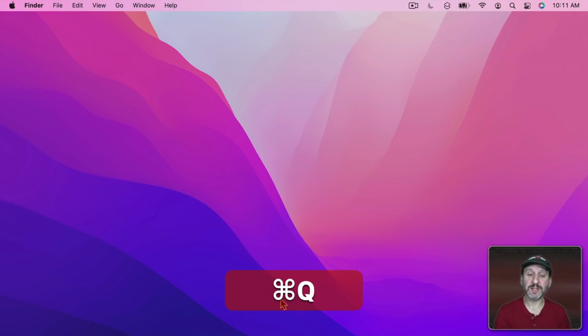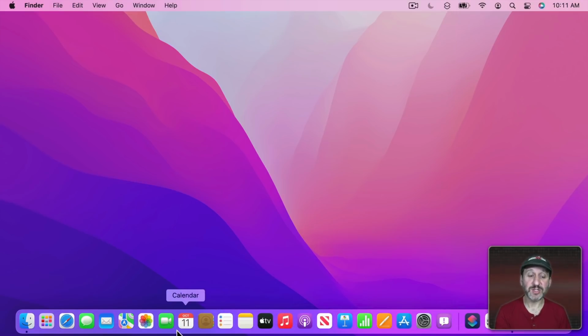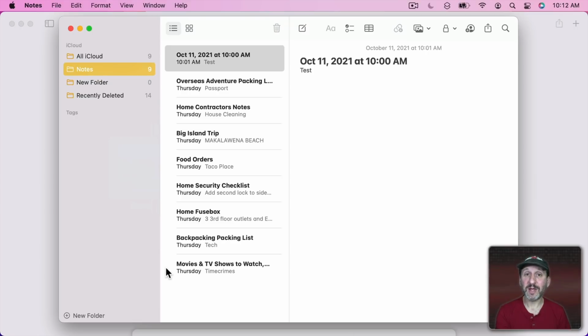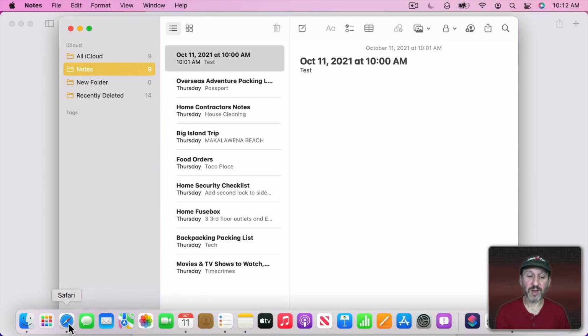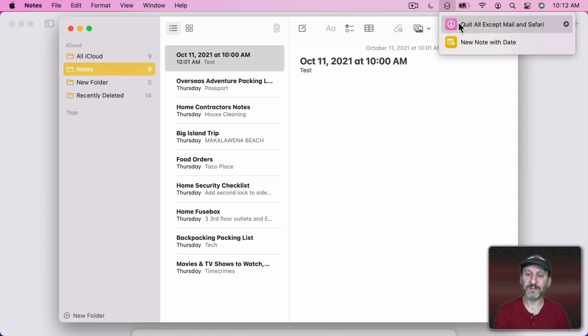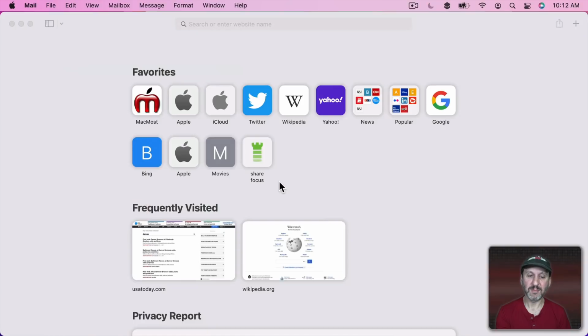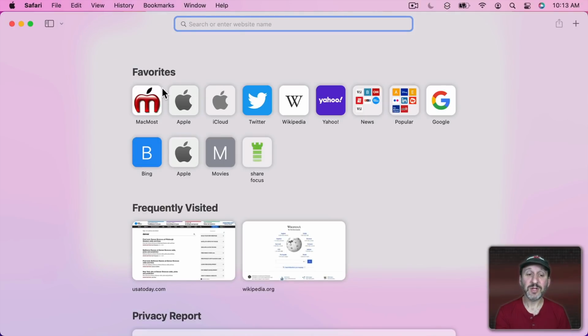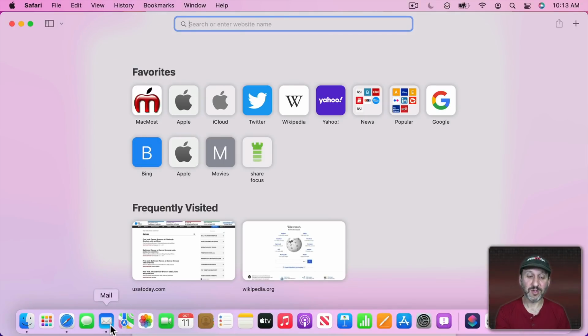Let's quit Shortcuts. And I'm going to launch a bunch of apps. So now I've got a bunch of apps running, including Safari, but not including Mail. So now if I run this, it should quit everything. Safari should remain there. Mail should launch. And then Safari should launch again, bringing it to the front since it's already running. So there you go. I've got Safari here running in the front. Notice Mail has launched and it is running as well.